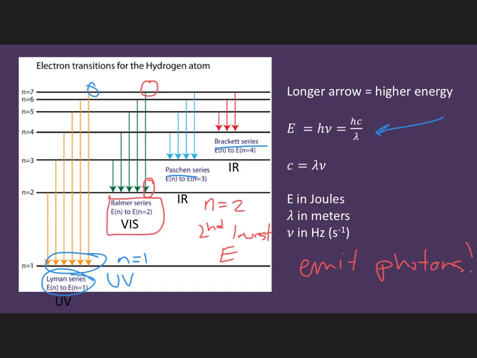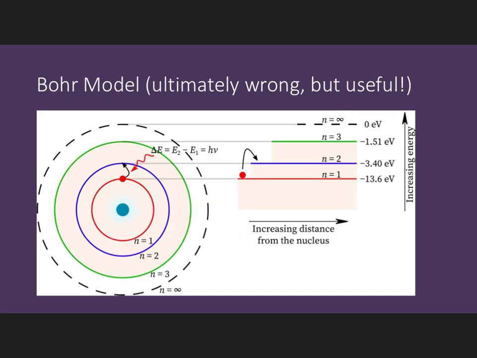And then we can just use our basic equations to relate the energy gap, how much energy is there, to what the wavelength of the photon actually is. So super important, critical determination of what hydrogen's actually doing in its electronic structure. And this understanding that was the foundation laid back in the 1880s was really picked up by the Bohr model, which we've already discussed. And I will go ahead and tell you, it's ultimately wrong, meaning this is not the true physical nature of the hydrogen atom, but still useful to how we think about it.